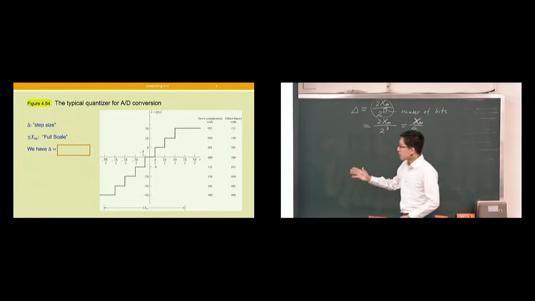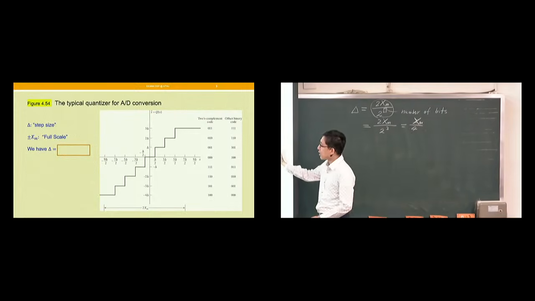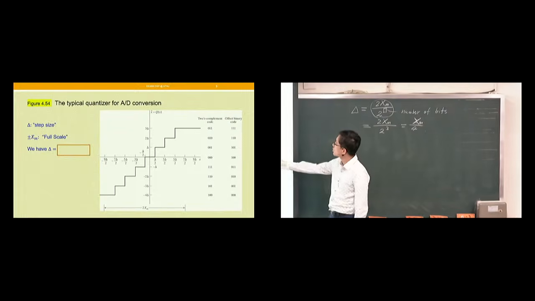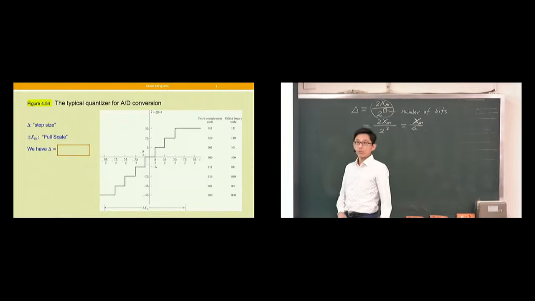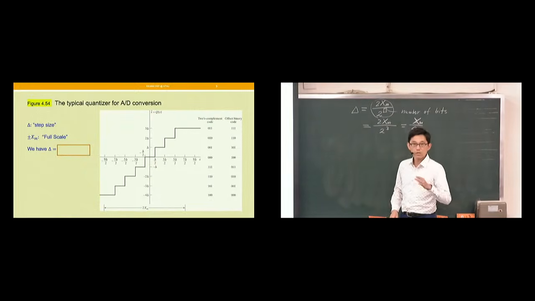Right. So even after we decide how to round your signal to the nearest level, it still remains to be discussed which scheme to use. Do you want to use 2's complement? Do you want to offset? Okay, both are okay. Right. But 3 bits leads to 8 levels, and so on and so forth. So far, so good?